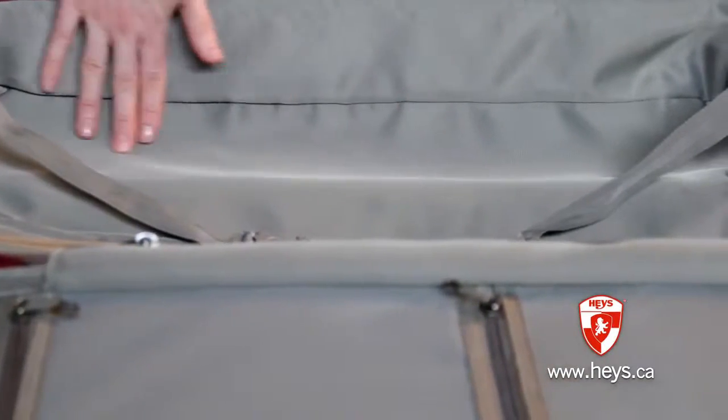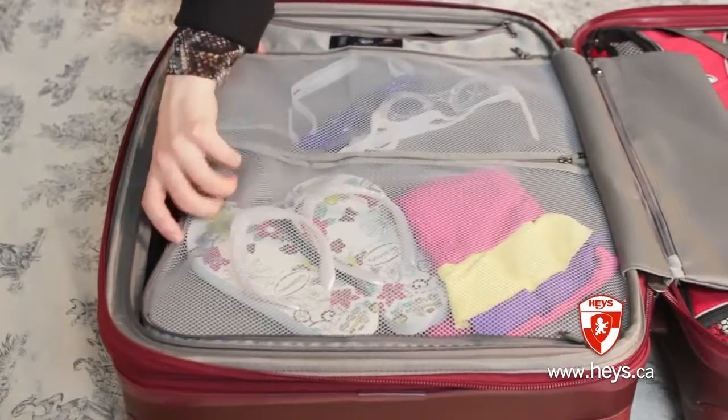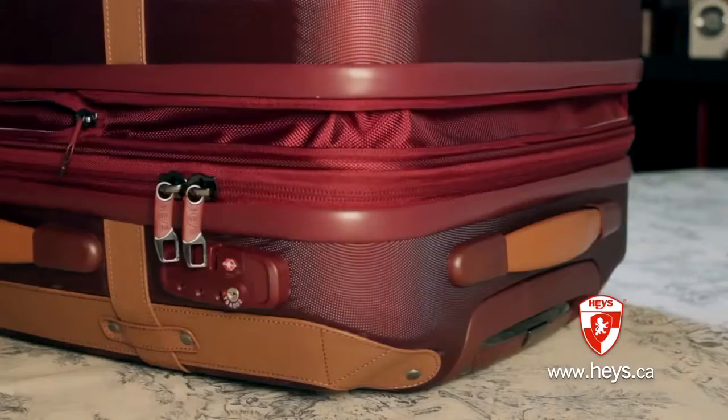The interior is fully lined with a new luxurious twill material that has a special texture and feel. It also features three separate zippered pockets. This divider zips open to give access to the underside, allowing for compact, organized packing. All three sizes have a zipper-released expansion system, which allows up to 20% more packing space.